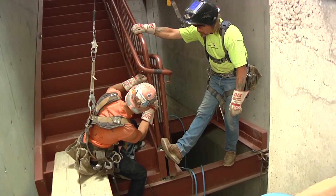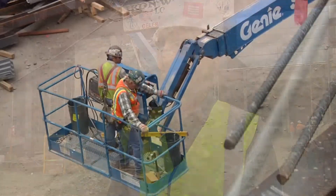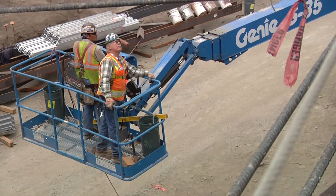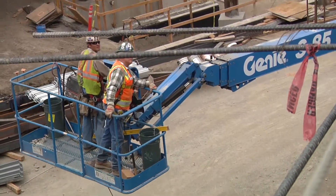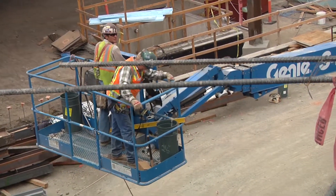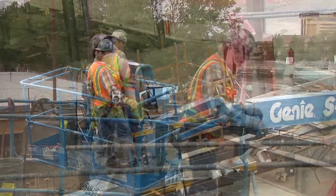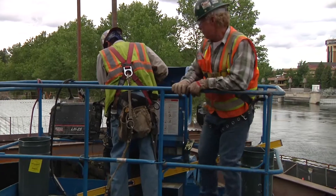The iron workers are doing a great job. We really enjoy working with them on this, everywhere from the erectors to the fabricators — they're a pleasure to work with. We've liked working very much with Metals Fab and Garco on this. When problems come up, they're very easy to work with. They come to us with a fix — they know what they want to do — and we can review and improve. They know how to work quickly and they know how to get it done.